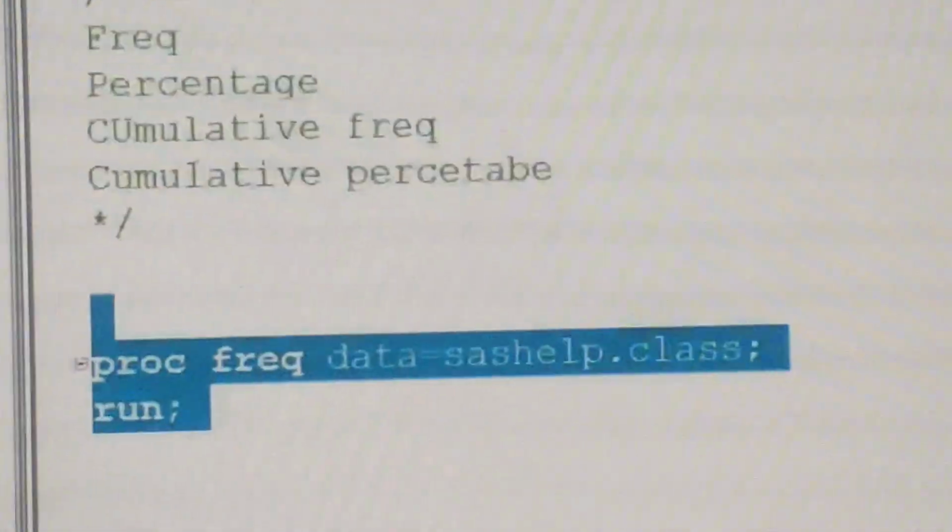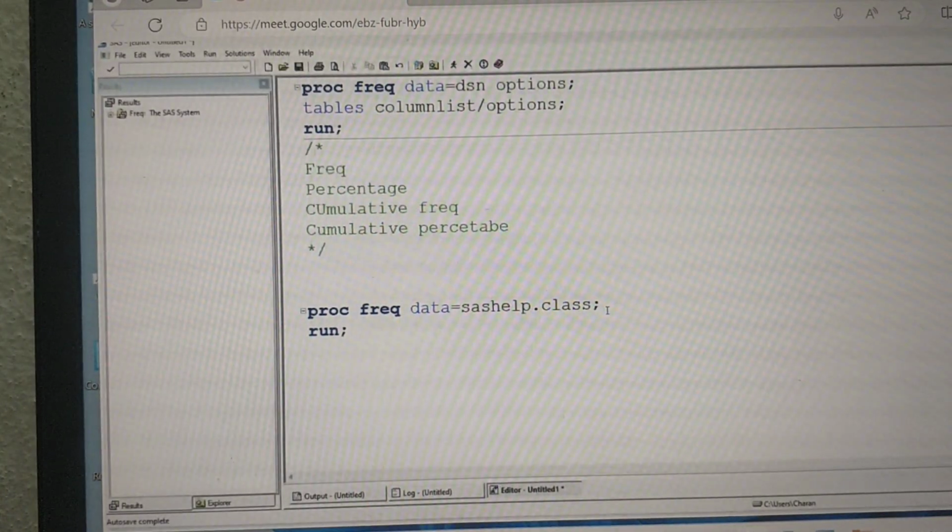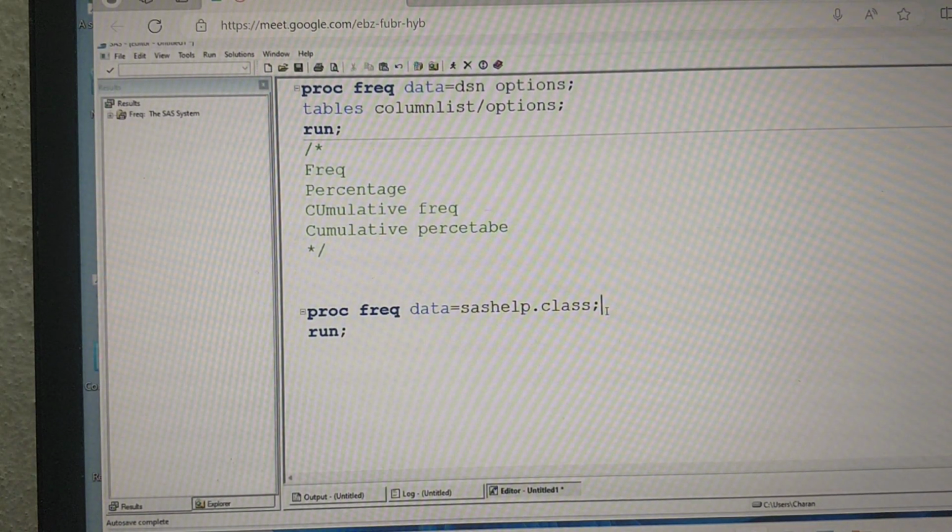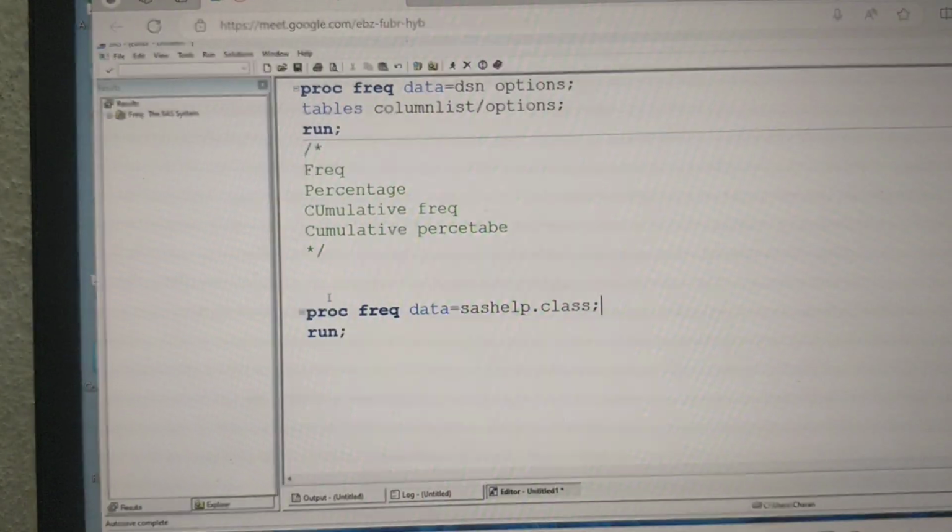Then how can we do that? By default we are displaying all the columns: frequency, percentage, cumulative frequency and cumulative percentage.